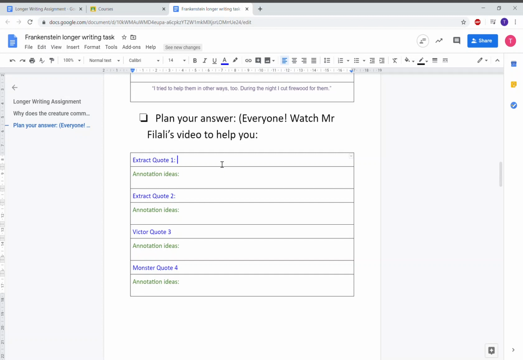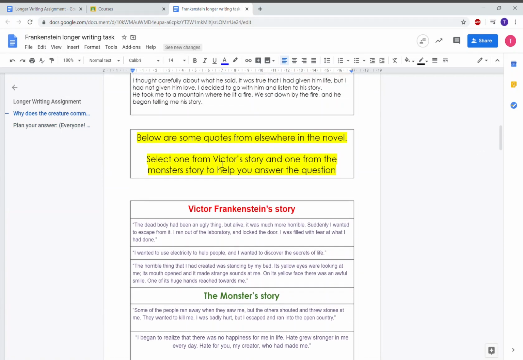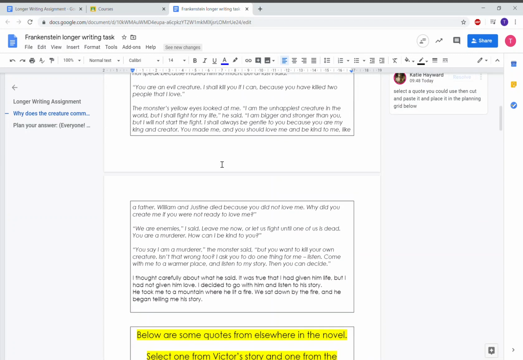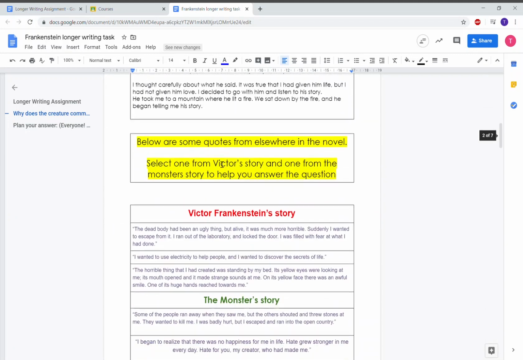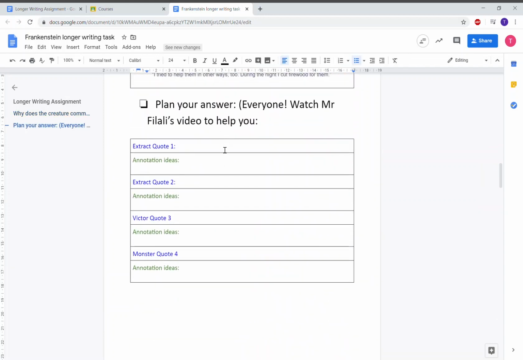Now, that would be quite tricky to do on a computer. You're all young, you understand technology, and there probably is a way to do it, but I'm old, so I think this is probably going to be the way to do it, okay? If you do know a better way of doing this, do let me know. I will give you £15 or a merit, whichever I have to hand at the time that I see you, okay? So let's start by looking here. So this is your quotation plan, your extract plan.